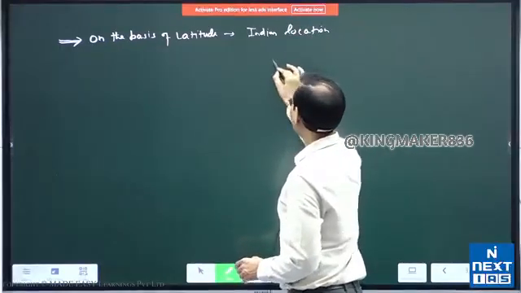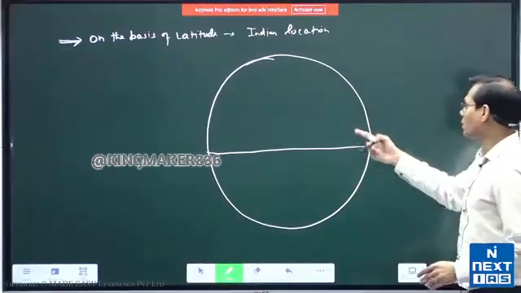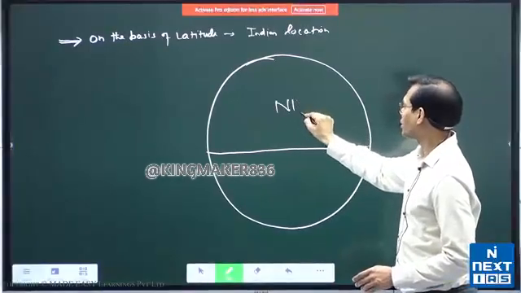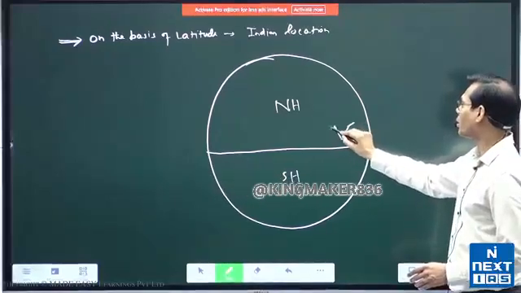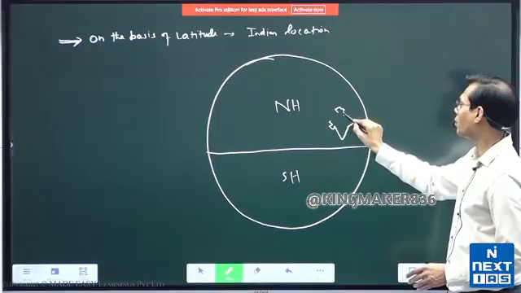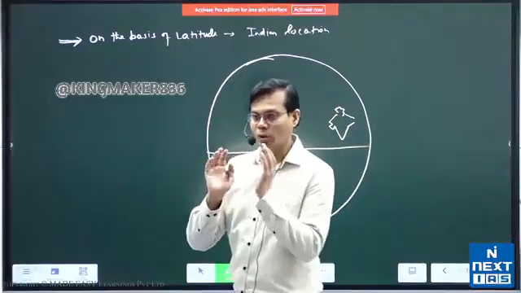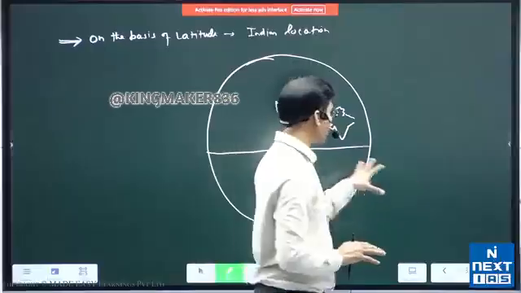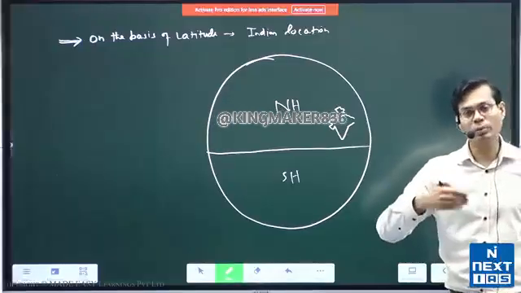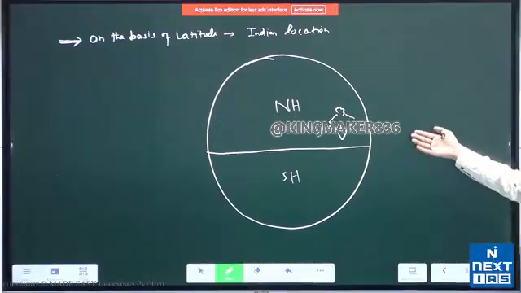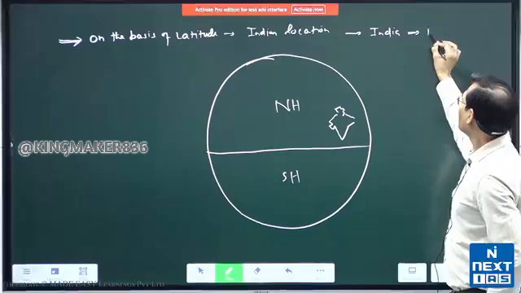Then if we draw one diagram of the globe here, you know very well the famous northern hemisphere and southern hemisphere, and India is here. Visibility increased considerably through the diagram. If we simply say India is part of the northern hemisphere, that visibility will not be there. But if we show it by the diagram, it will be very visible. And when we compare things, which countries could be closer here? Our brain processes very fast in a different way through the pictographic way. India is part of the northern hemisphere.